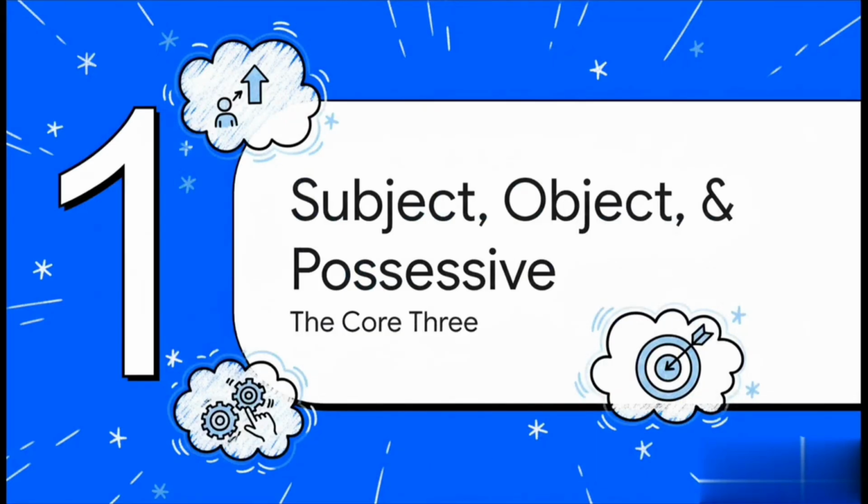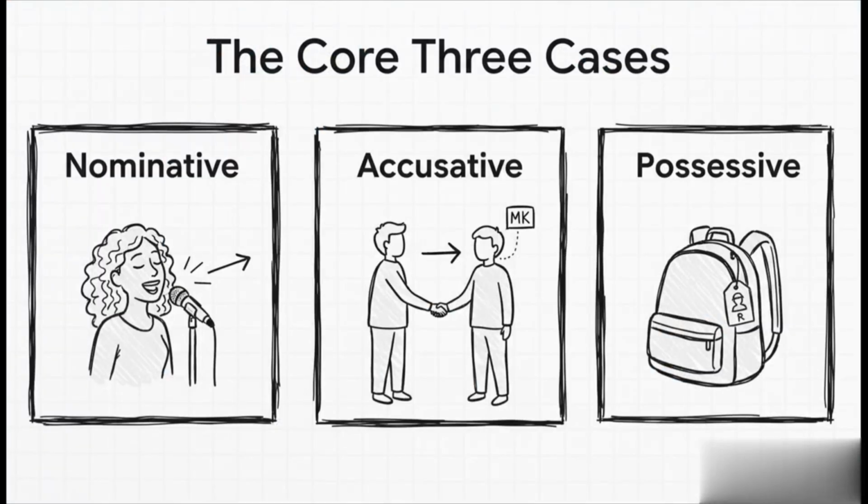These are the cases you're going to see and use every single day. They're the absolute foundation for everything else we're going to talk about. So first, you've got the subject, which is technically called the nominative case. In our example, Lata is the one singing. She's doing the action. Then there's the object, or the accusative case. Here, Mr. Kate is the one being met. See? Pretty straightforward. But it's that third one, the possessive case, the one that shows ownership with that little apostrophe. That's where things start to get really interesting.